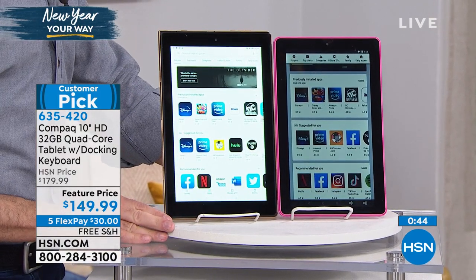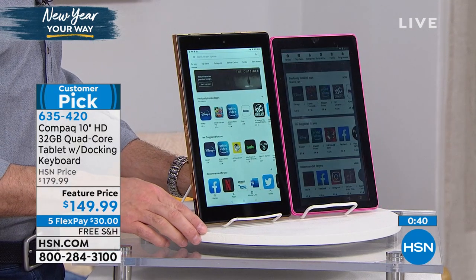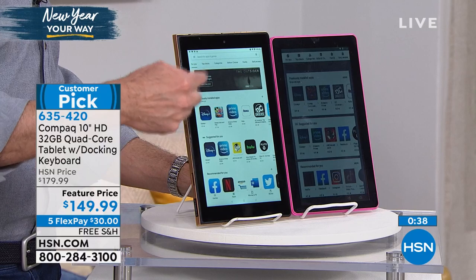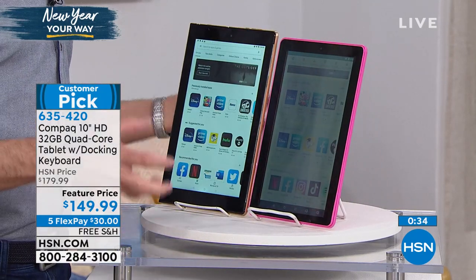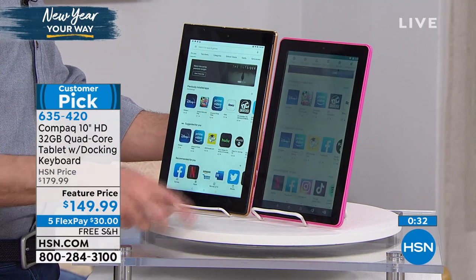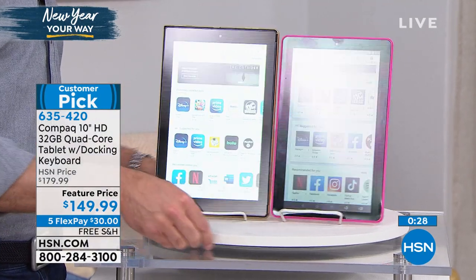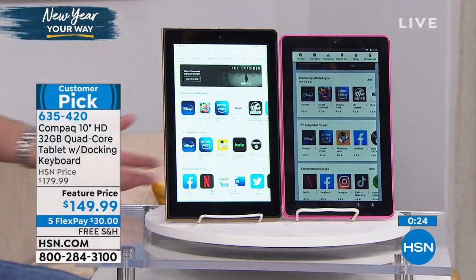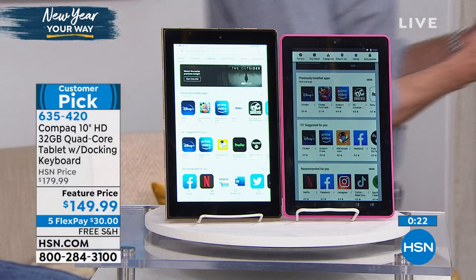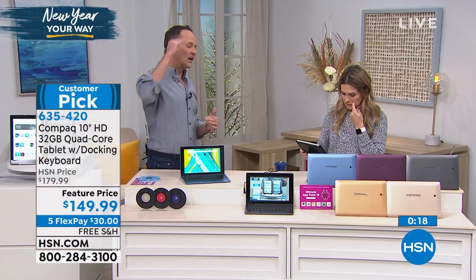Now you can really see it even more clearly as we start to turn the tablet to the side. You see, look at that. Your tablet you can see from about 167 degrees. That's how an in-plane switching screen is designed to be. Non-in-plane switching, basically, unless you're looking at it head-on, it disappears. So the point is, for a very affordable price you're getting a tablet that has features that many people would expect in a much more expensive model.